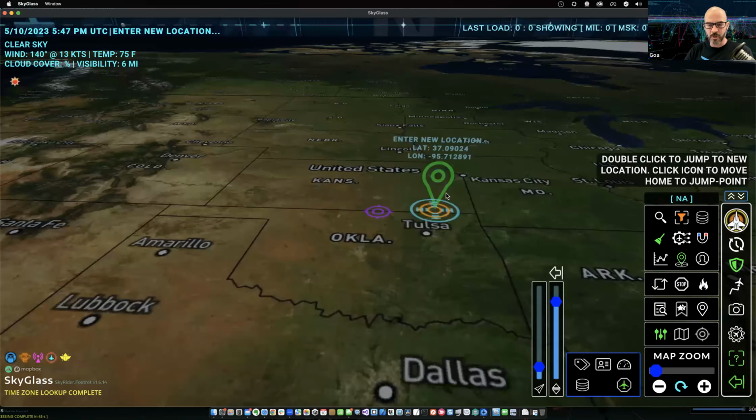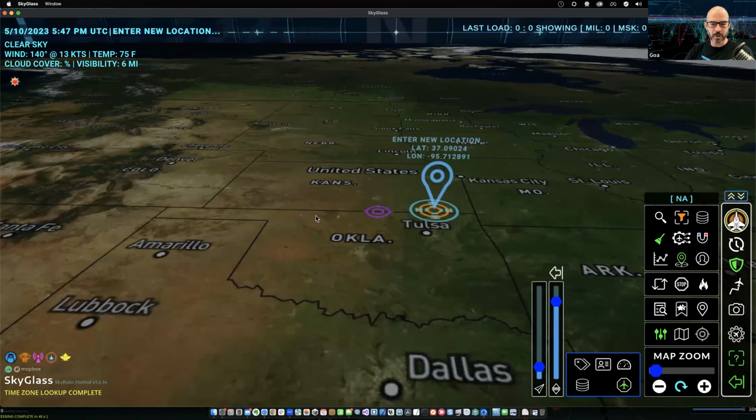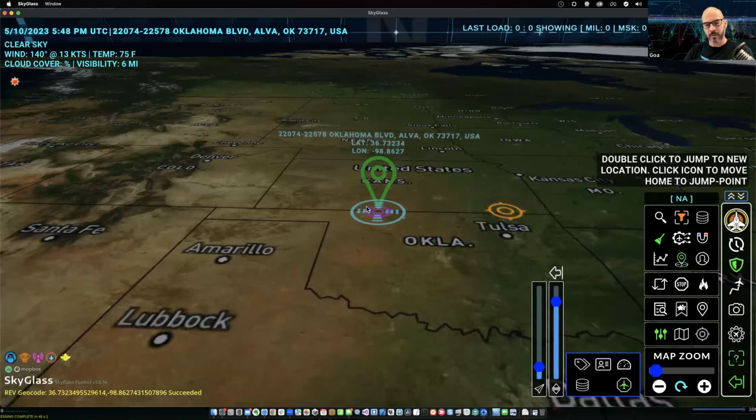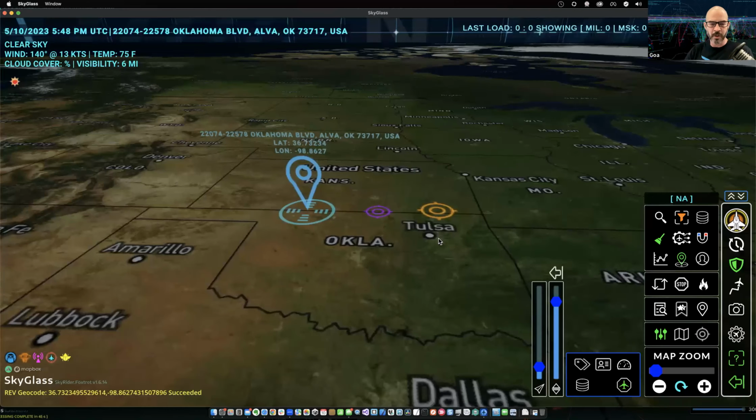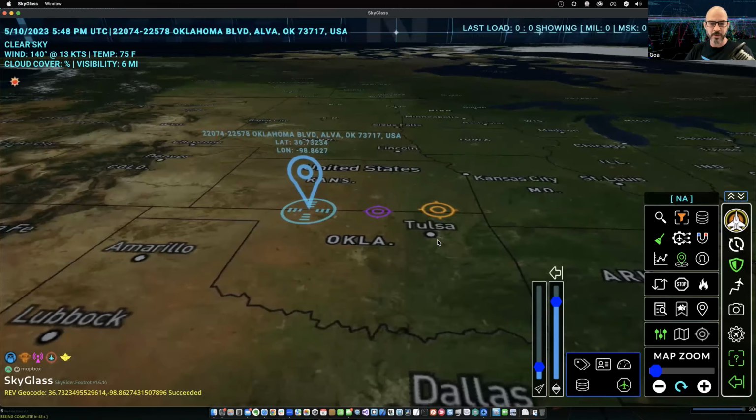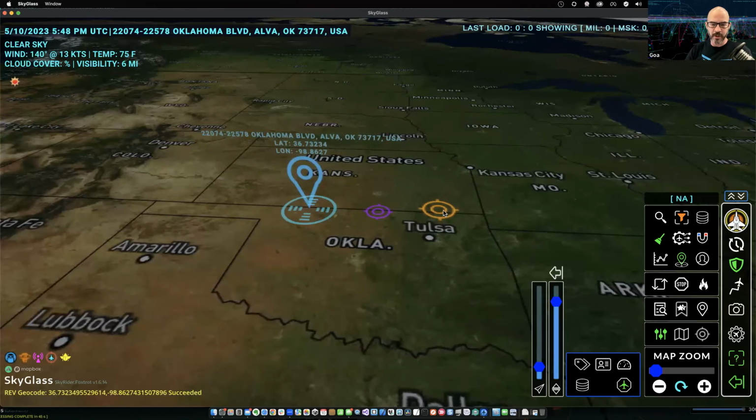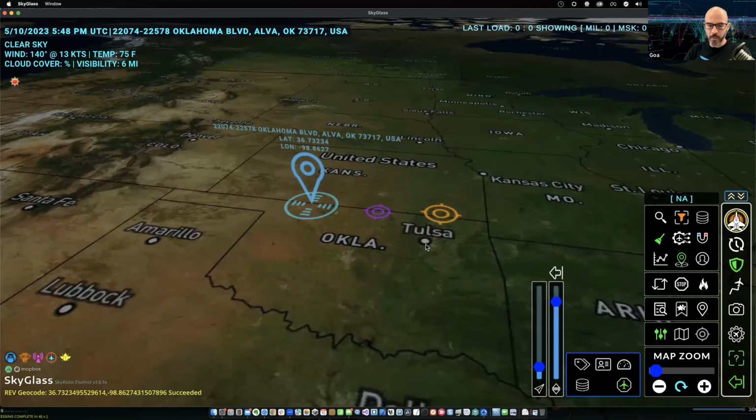And then there's this little teardrop on top of this in blue, and if you hover over it, it turns green. So if I double click on a location on the surface of the map, that blue target and blue teardrop will move. And so I'm going to just drag a little bit to the right so we can see all the different targets that are here, and so I can explain them easily. The far right target in orange, sort of this yellow-orange, that represents the current home location.